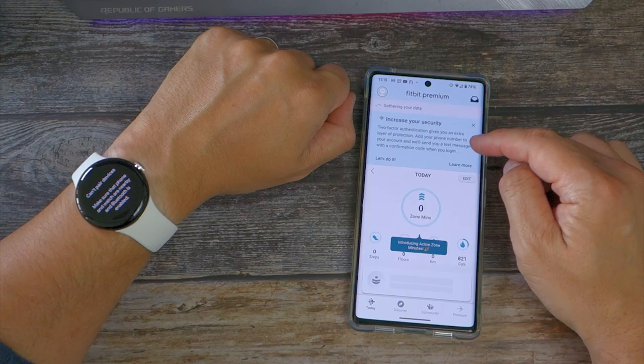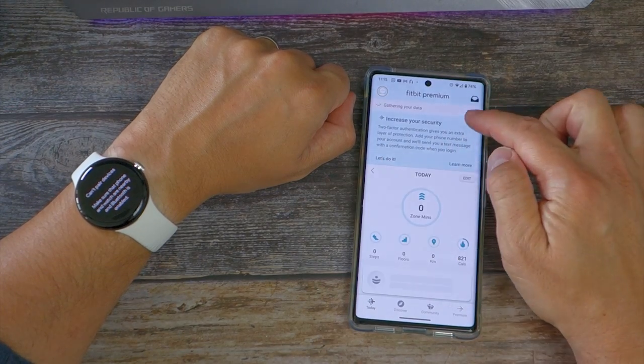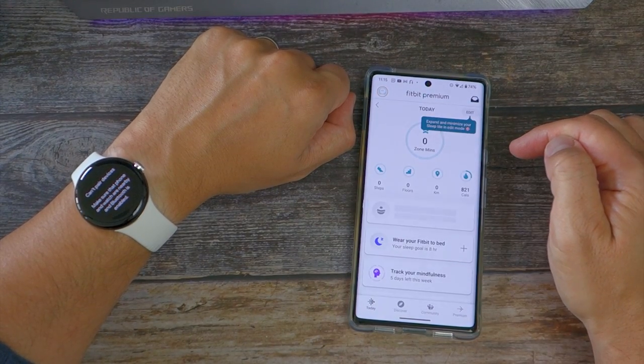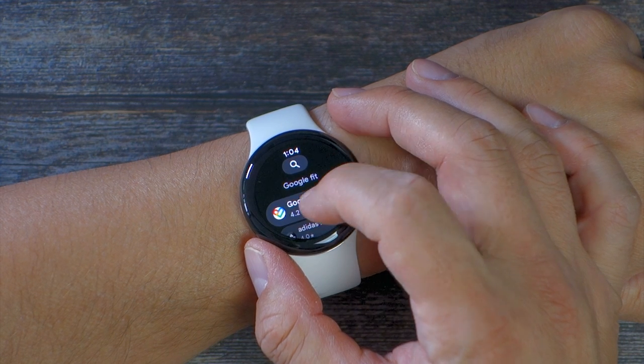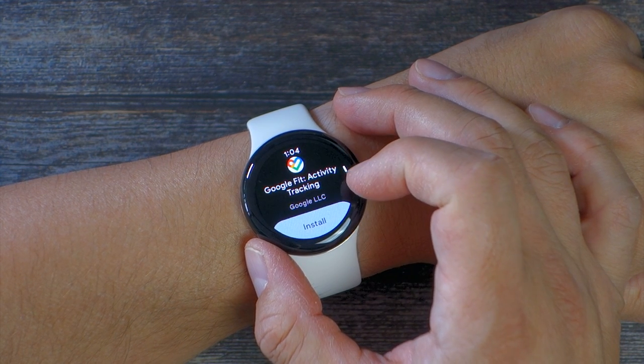Fitbit is installed by default and Google Fit is not. That is a clear indicator of Google's own strategy behind the watch. However, simply downloading the Google Fit app and connecting it to your account is very straightforward too.